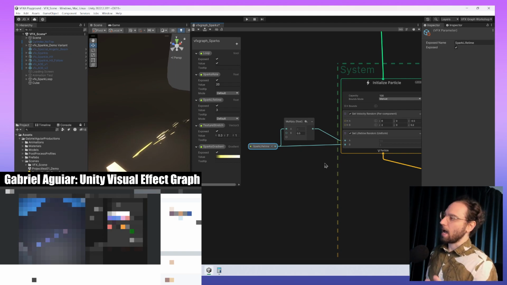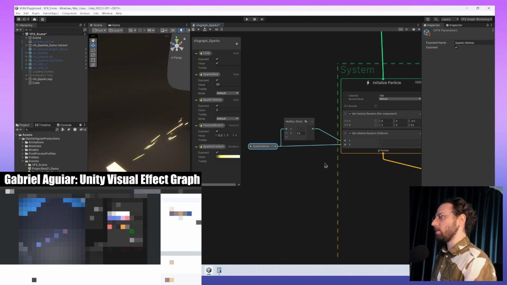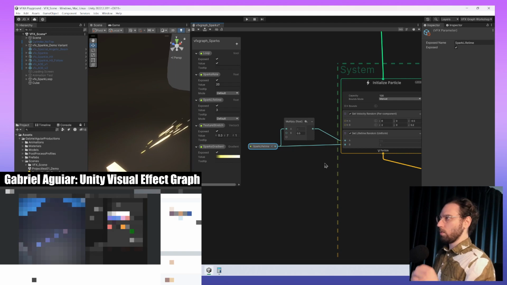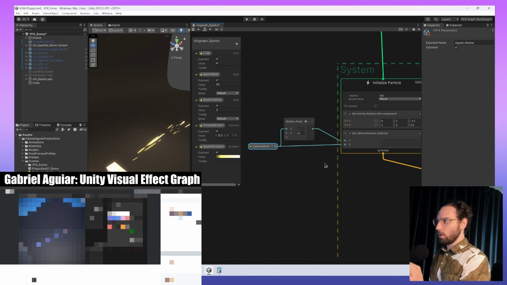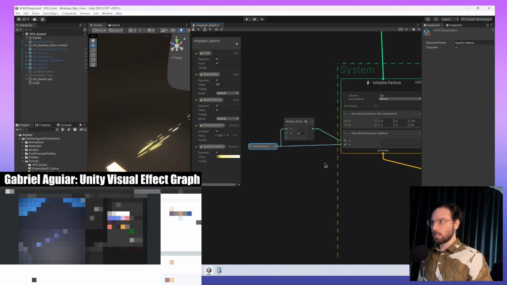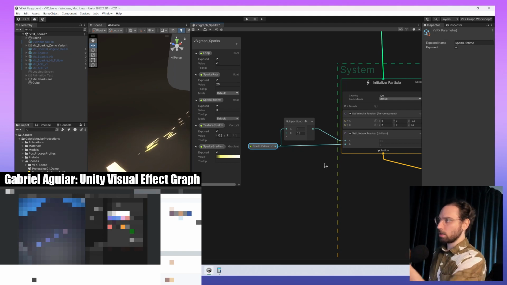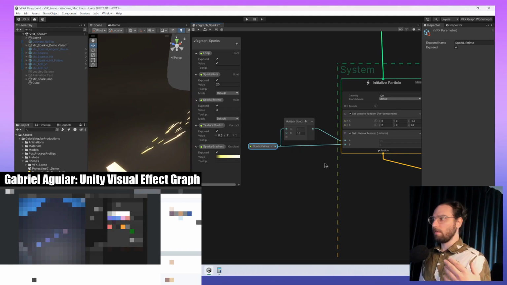And that's my understanding of the graph so far, that it allows a lot of customizability for the artists. You're giving them tools to edit and see which one works, or even for the devs who aren't so concerned with the arts of it all. So you basically give them tools such as Spark Lifetime to manipulate and maybe create their own version of that effect.